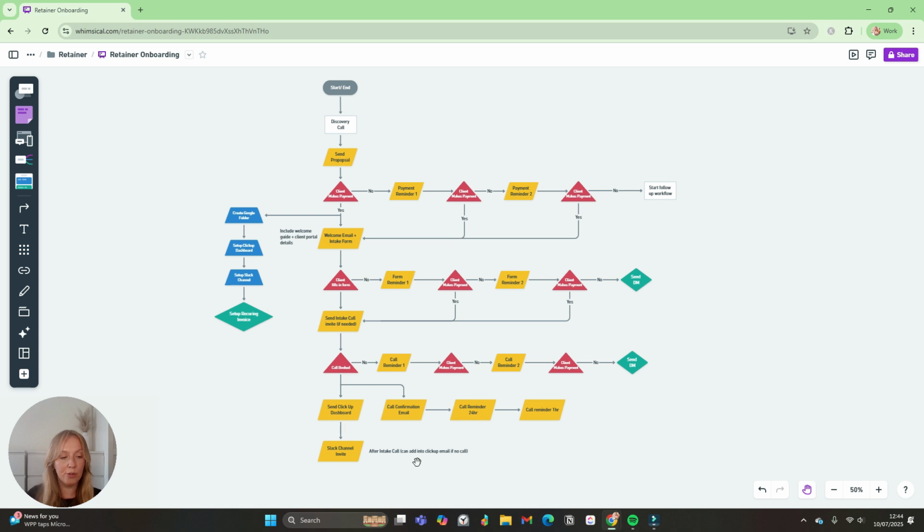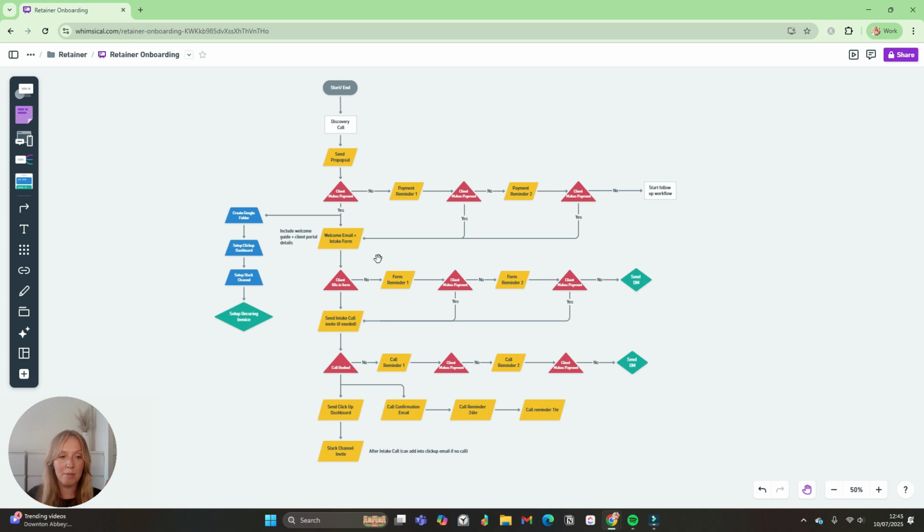And then it sends all the information over for them to get started, like their ClickUp dashboard, their Slack channel invite, all this stuff. Also here, we've got the call confirmation email and everything that goes out off the Dubsado scheduler. So all this yellow is what's actually automated. So as you can see, quite a lot of the process is automated within Dubsado. You can go in and edit and change bits before it goes out. I have it set as approve, but most of it is actually automated in my process.